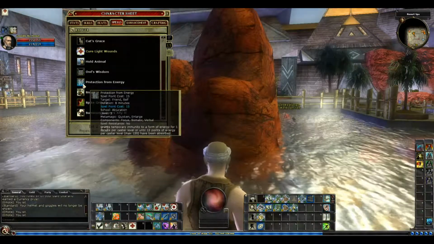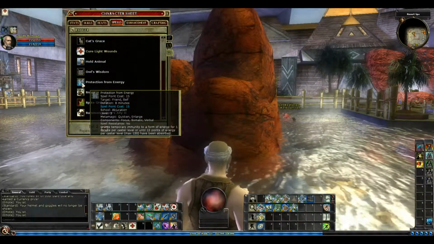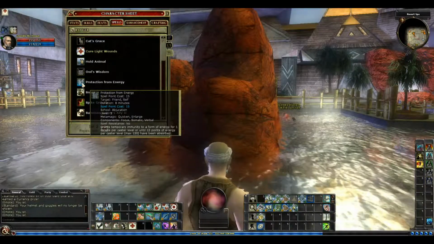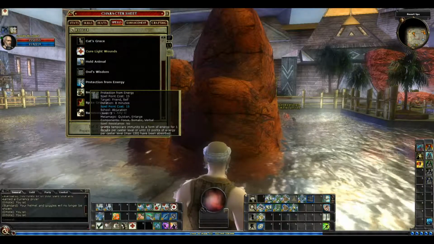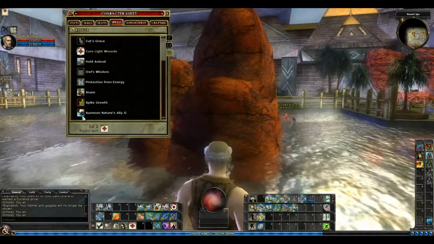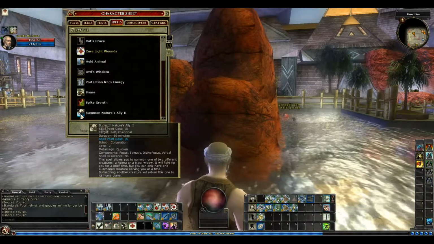It does not stack. Protection from Energy will dissipate after a while because it basically sucks up the damage that you would get from acid, fire, those type of things, and then once that's gone, it's gone. Snare is not that great. Spike Growth is not great, and Summon Nature's Ally 2 is not that great.